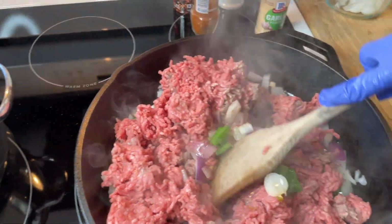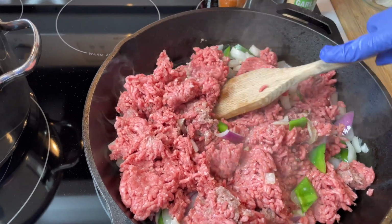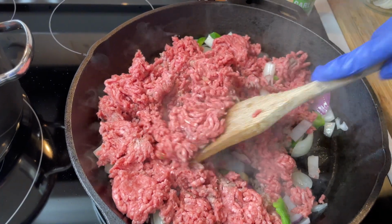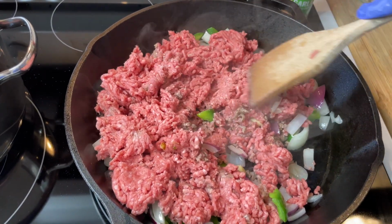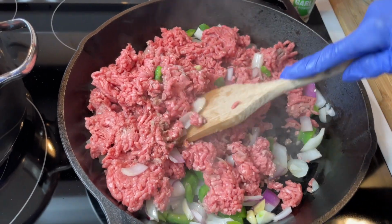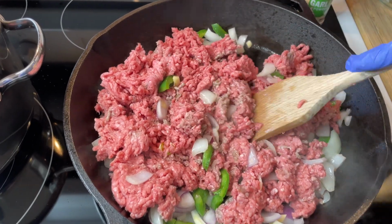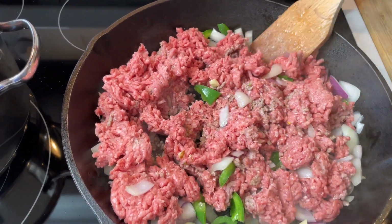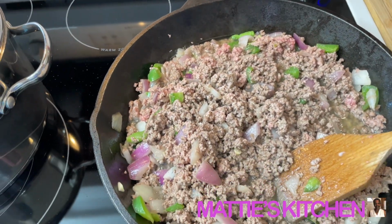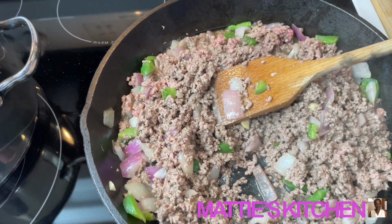After I get these vegetables cooked in here, I'm going to start seasoning. I'm not going to season it until the meat is half done. The vegetables and the spices, you want to cook with the meat. Okay, I'm gonna get back with you when it's kind of cooked. Okay, y'all, my meat has cooked with the vegetables in it. Now I'm going to season my meat so we can get that taste too.